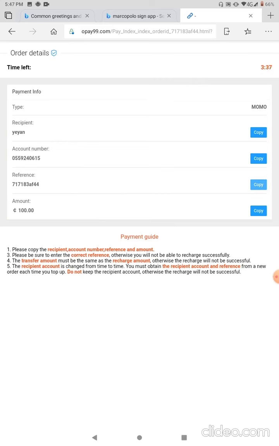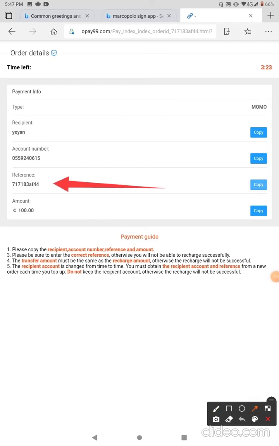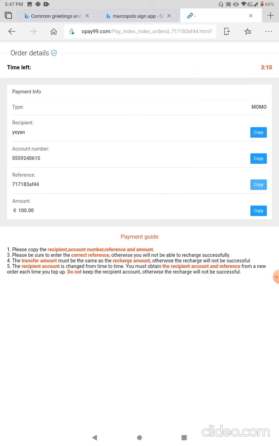Then paste your reference here as the mobile money reference. Please don't use the normal ones you've been using, like one, or your name. No, use the reference that has been given to you here. That reference is an identity. Use this as your reference when making payments. And when you make payments, you have to do it quickly so that your time doesn't elapse. Once you finish making payments, don't worry, just relax, and then you go back.